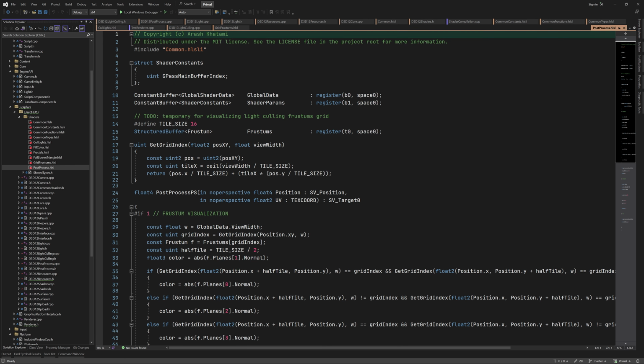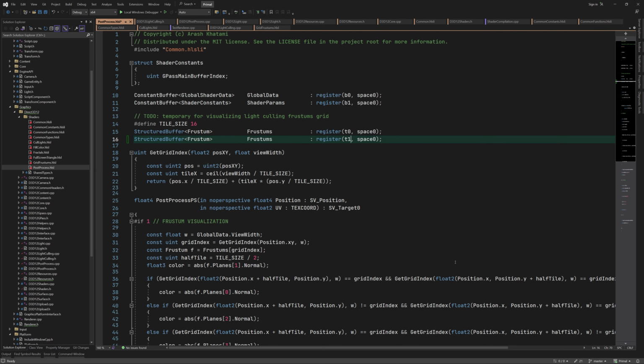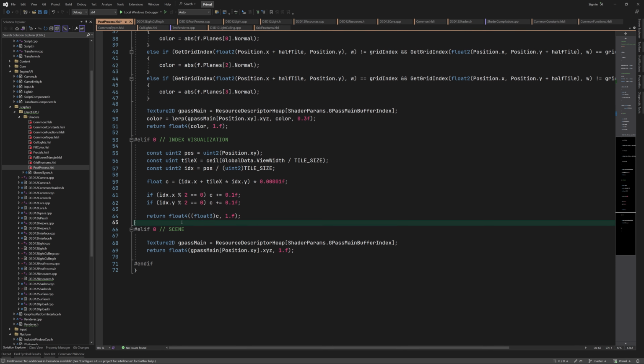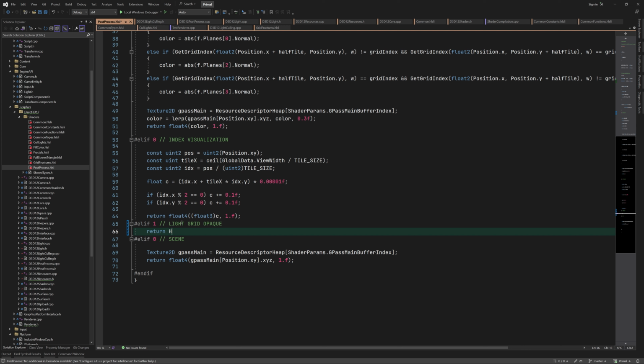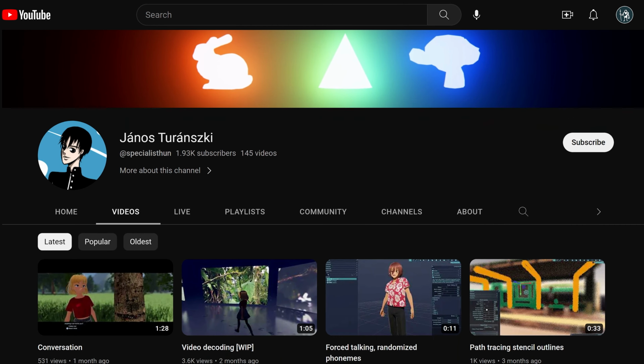Now we can modify the post-process shader to read from this buffer. Remember that each element in the light grid consists of two integers, the second of which is the number of lights per tile. The most common way of visualizing this is by using a heat map, and the easiest way to do so is to pay a visit to another engine's source code and get it from there.